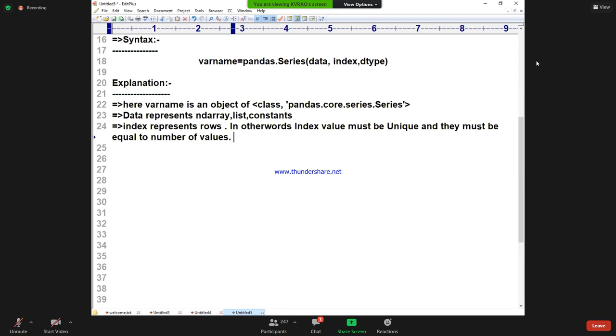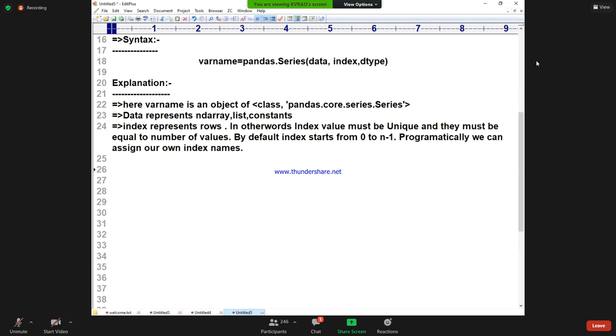By default, indexes start from where? 0 to n minus 1, that is, number of values minus 1. That is an index. Programmatically, we can assign our own index names.